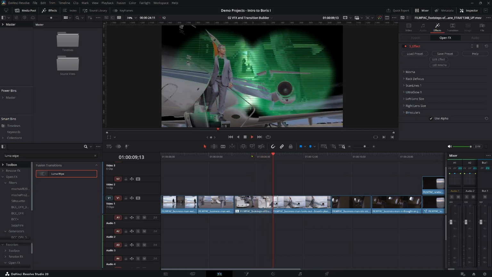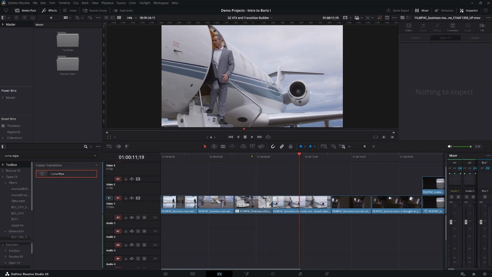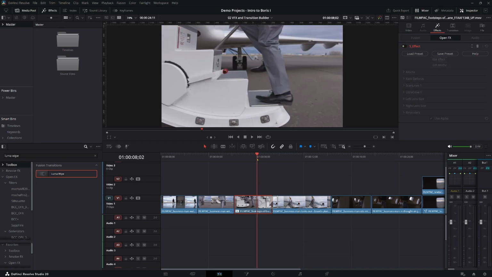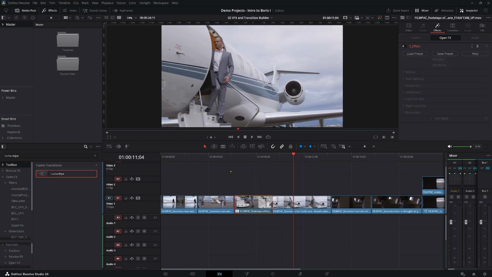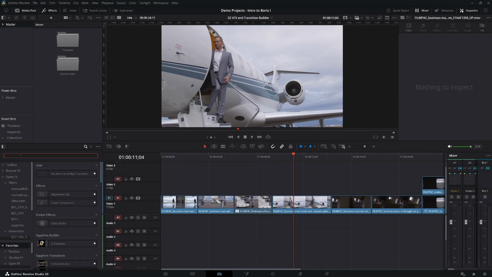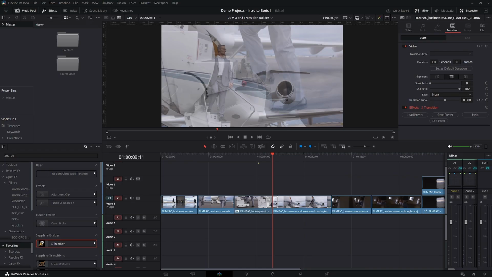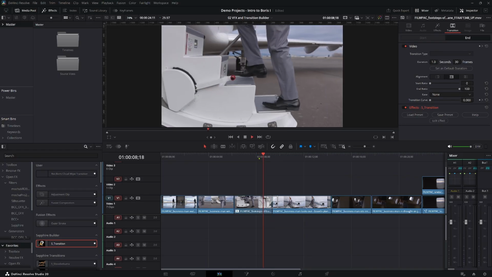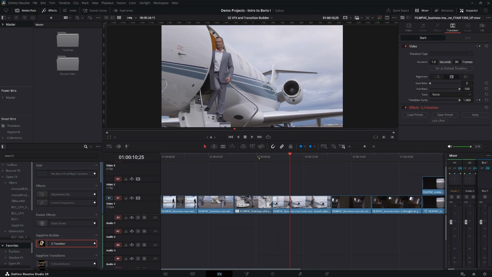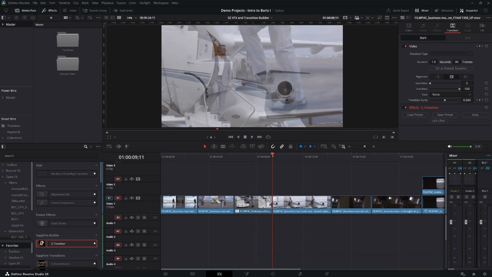So I have that kind of effect to it. What I'm going to do actually is turn off the effect. So I'll go back over here and we'll just see how this transition works. But what I want to do is something even cooler. So I'm going to delete that. I'll go back into my favorites and I'll pull over the transition builder. It's a similar tool to the effect builder, but it's where you can build your own custom transitions. And as you can see right now, it's just a basic cross dissolve. So that's basically all the initial is.